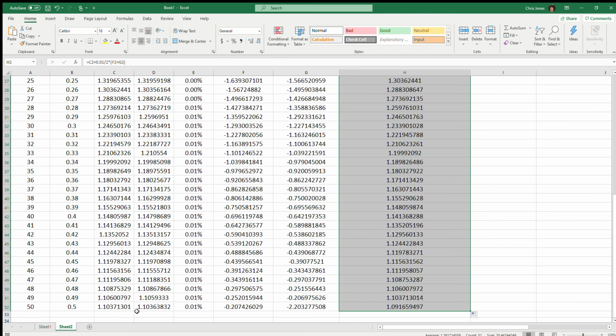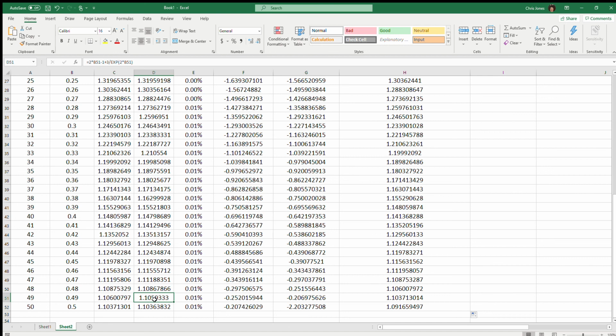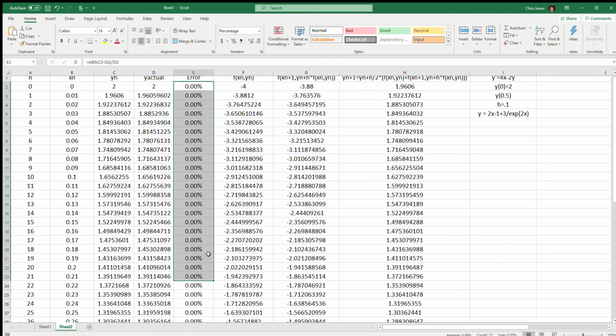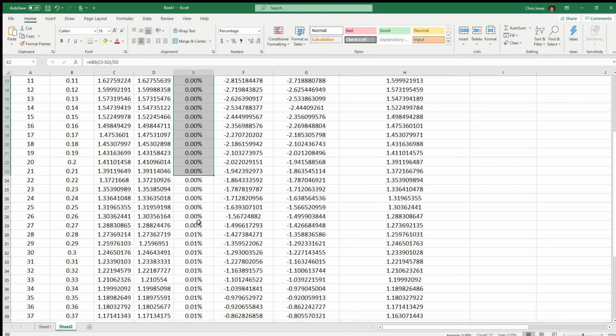And now check this out. These numbers are really close to one another. In fact, we're within not 1%, not a tenth of a percent, but a hundredth of a percent. And in fact, there's almost no error, or at least the error is to thousandths accuracy.